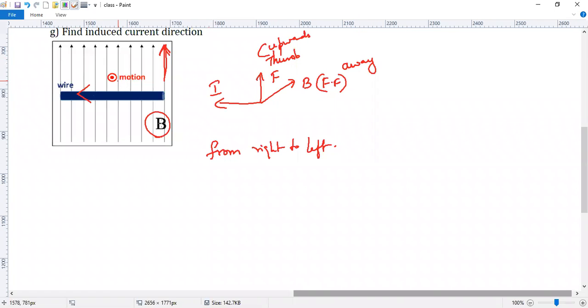In this question, they have given the direction in which the magnetic field is present to be away from you. So I make the forefinger point away from you. And the direction of motion is out of the page, which is nothing but upwards, so the thumb is pointing upward. When you open up your right hand, you can easily see thumb upwards and forefinger away from you, and your middle finger will be pointing towards your left. So the current direction is from right towards left. You have to show the direction of current in the diagram.